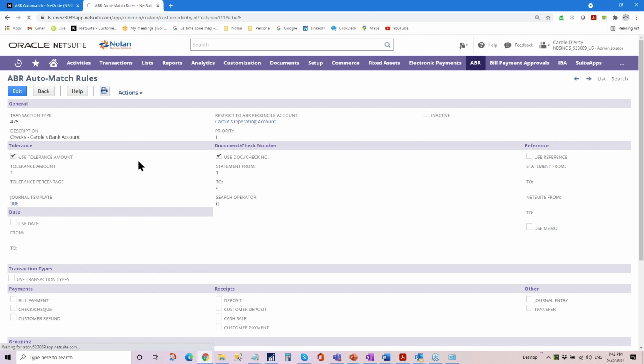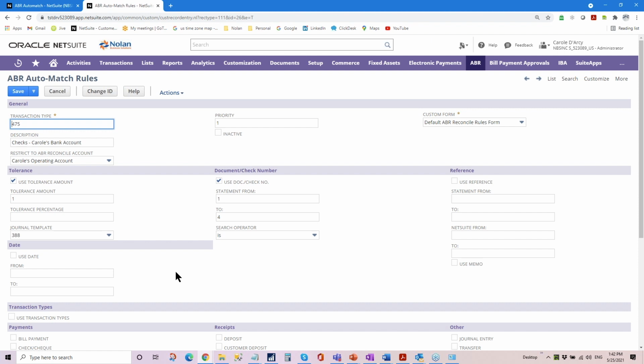So there are a number of matching criteria that can be leveraged individually or combined to ensure proper matching of your transaction on the NetSuite side. We can do a comparison of the transaction amounts, dates, document numbers, and reference or description. Some of the additional or advanced features you get with Nolan, we have a concept of tolerance amount. So not only can we match exact amount, but we can also facilitate tolerance amount to support variances up to a certain dollar value or percentage value.